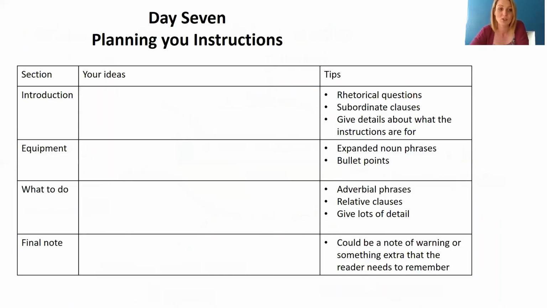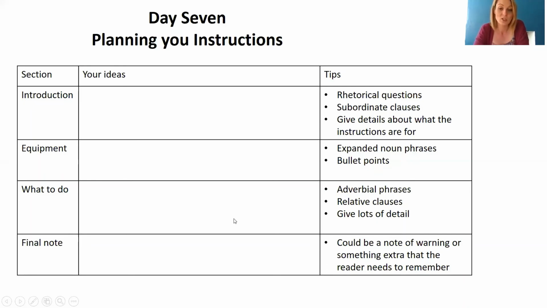So by day 7, Tuesday, you should have ideas to put into a plan. Before you get into writing your instructions, you're going to plan out all your ideas. I've given you a few tips and a bit of a structure to do that. So you can see you've got in your introduction, can you use rhetorical questions, subordinate clauses, give details about what the instructions are for. And if you look at the example text, you will see that they all do those 3 things. Your equipment list, using expanded noun phrases, expanding the nouns before and after, and using bullet points.